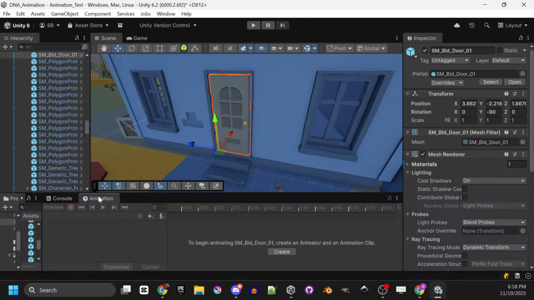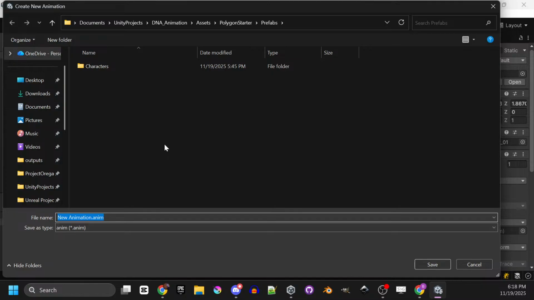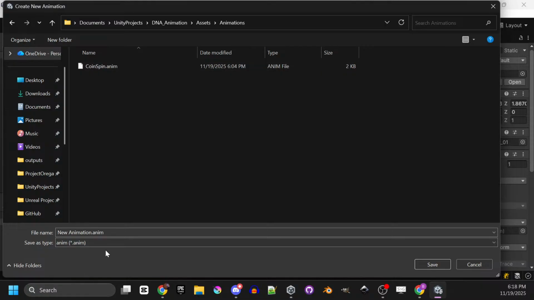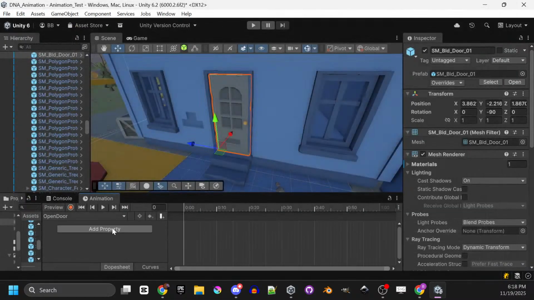So if we look in our animation window, we can begin animating by creating a clip here by clicking create. And again, if we go up to assets, we have this animations folder. So let's create an animation called open door, capital O, capital D. And again, we have our timeline.